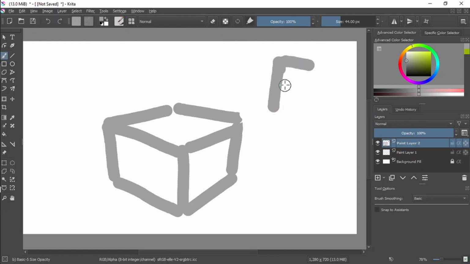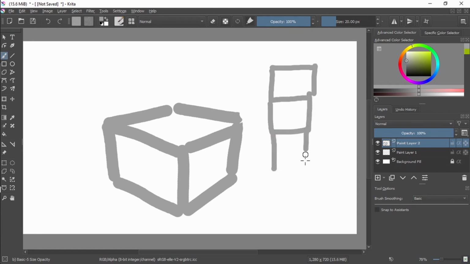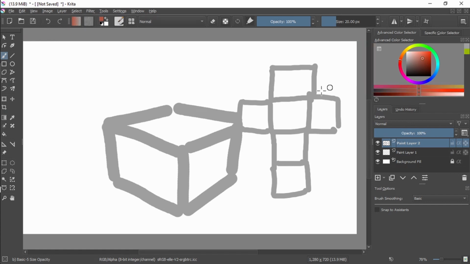Square boxes are usually comprised of 4 like this and like this, something like this. And you can place anything you want within this space. So if I wanted to place an apple, for example, you could do that. Or you could place some sort of other object, or a ball.